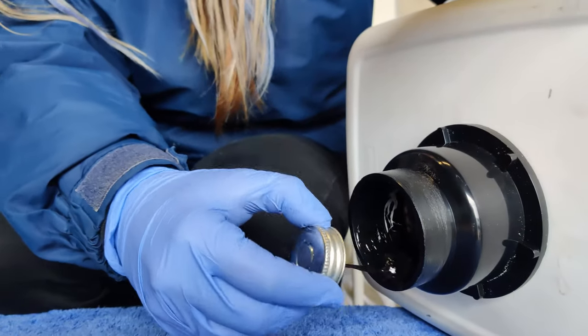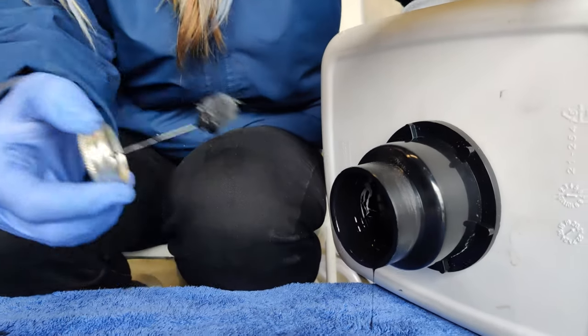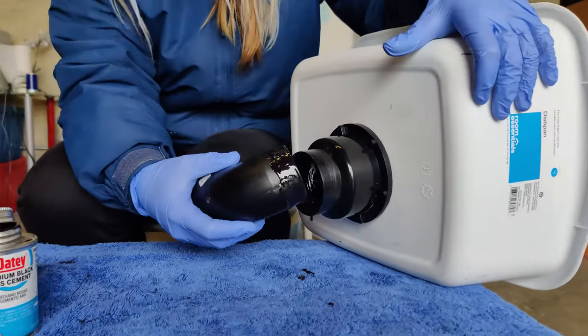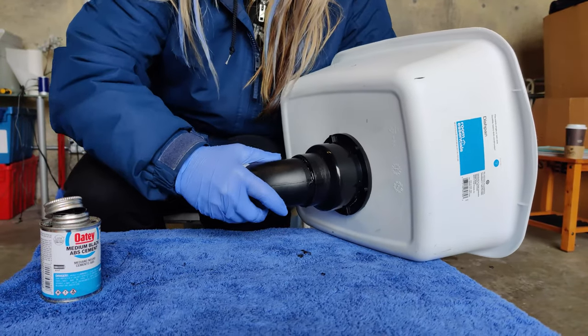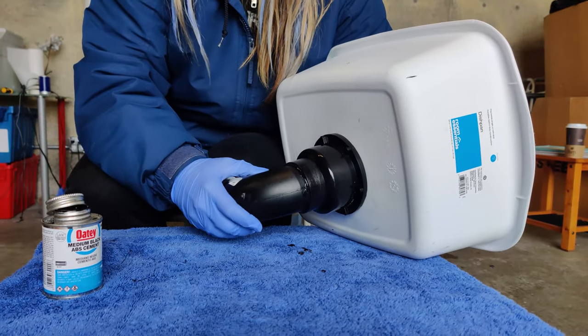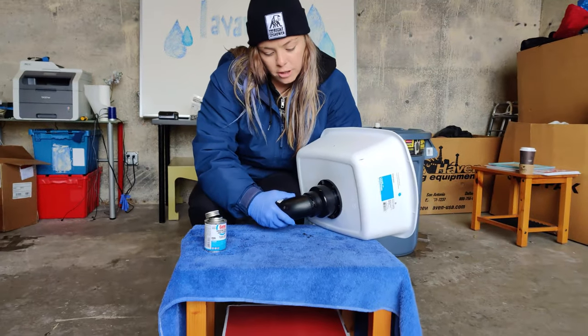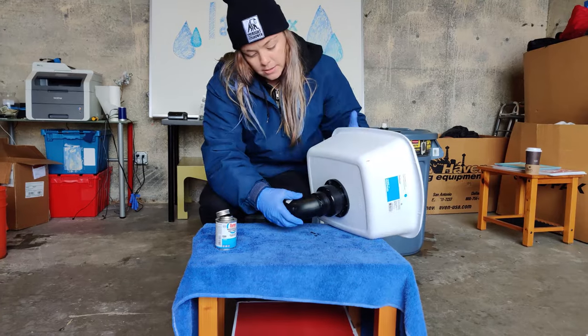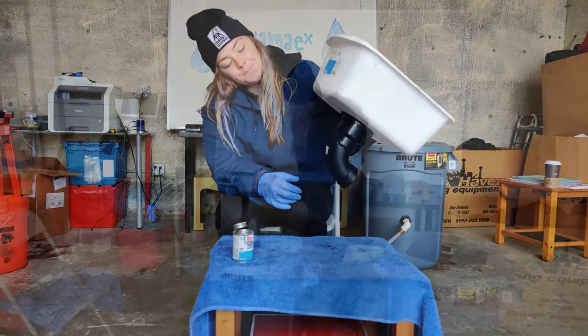And this will drip, so just be careful. Slide it in securely. There you go, and make sure to let it sit and dry or cure as long as is needed. You don't want to use the units while the cement's still wet.